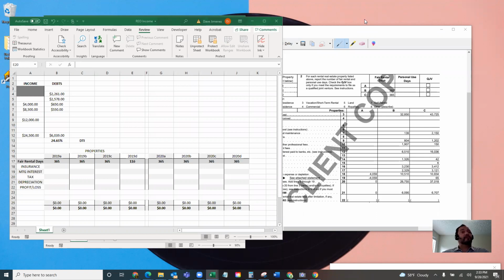I get this question all the time. Hey, how is the lender going to calculate my rental income? So I've actually made spreadsheets for just about everything that I do. And this spreadsheet, I think, is pretty helpful for me, kind of calculating what your rental income is. And hopefully something like this can be kind of helpful for you too.